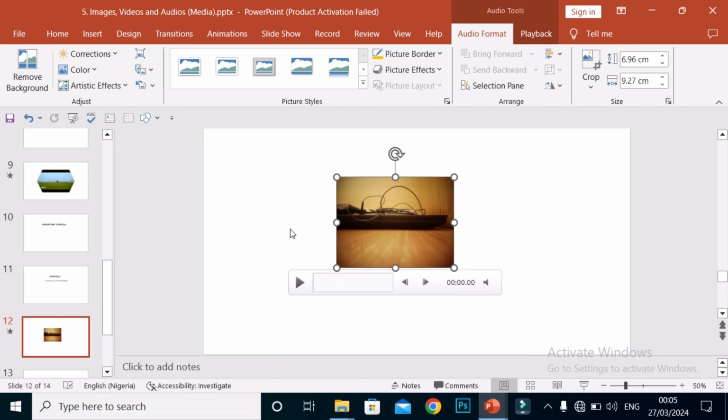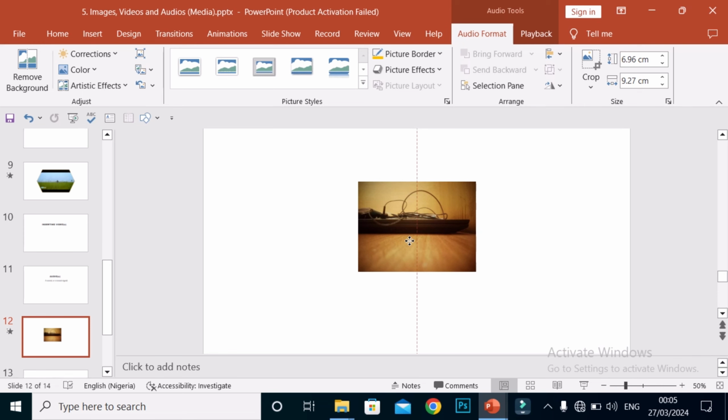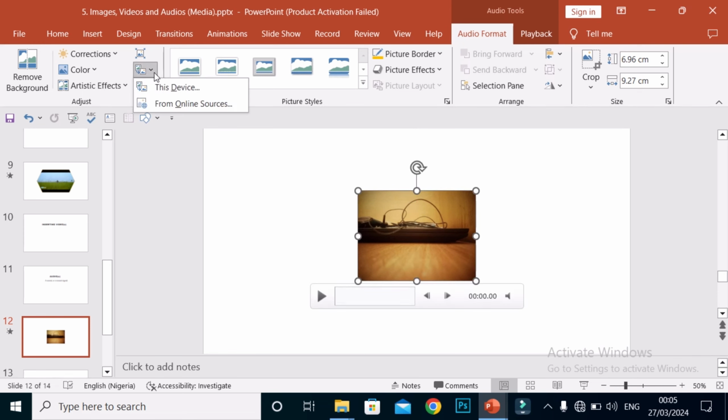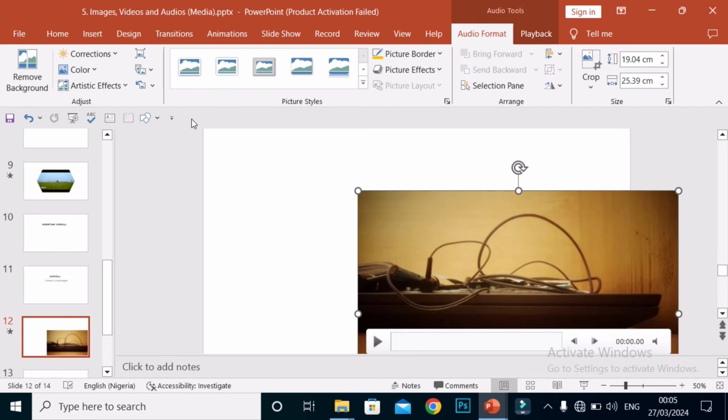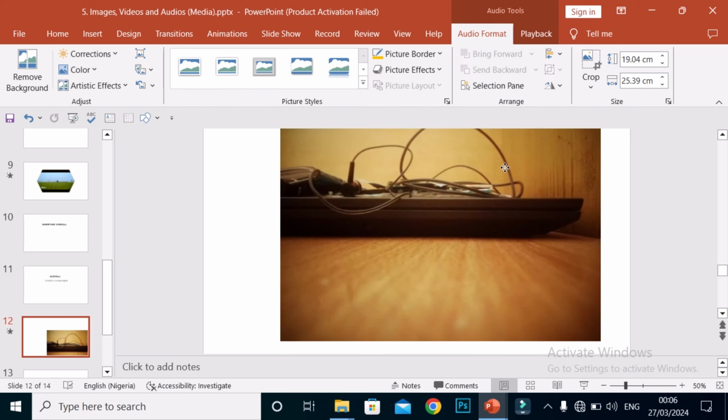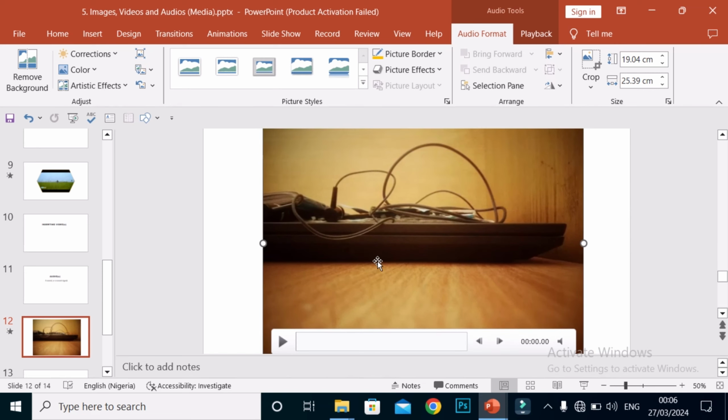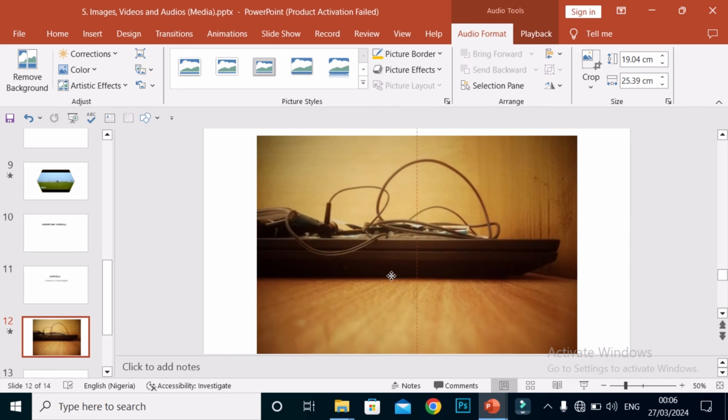So that's it. In case you don't want it, you reset picture and it comes back to its default. Reset picture and size, I think I was wrong earlier.